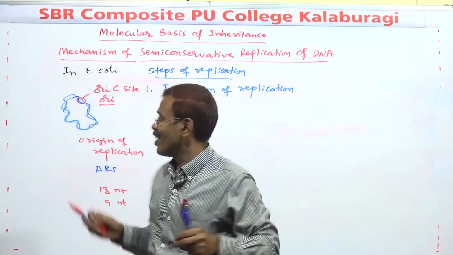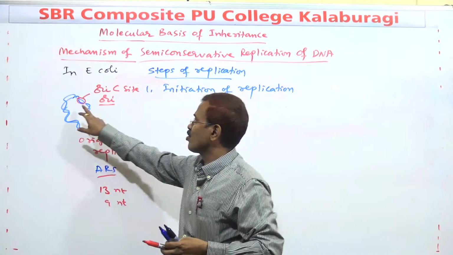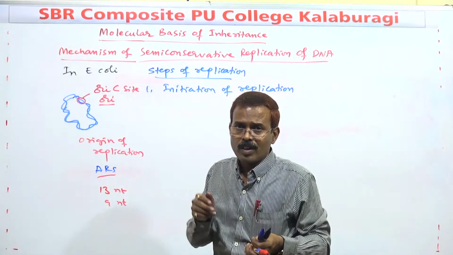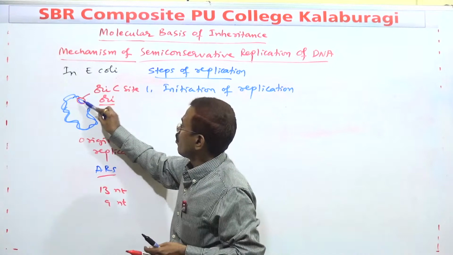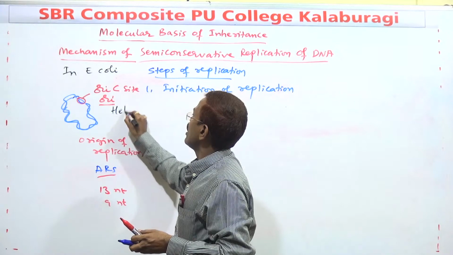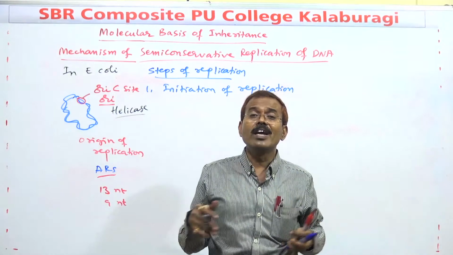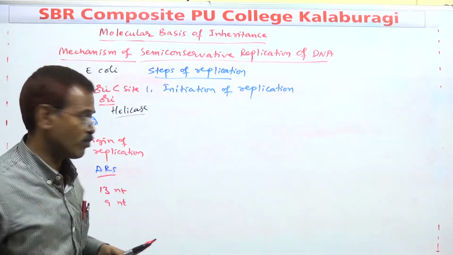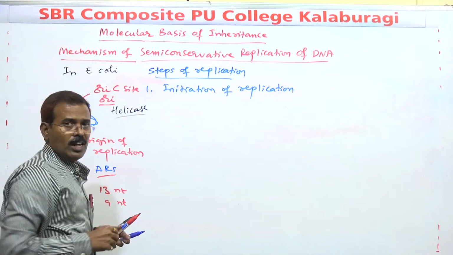Separate boxes will be there in this ORI site. Commonly we call it autonomous replicating sequences, from where the initiation of replication will be there. Beginning of replication, starting of replication. This is the point, that is ORI, to which later the helicase enzyme can bind and bring about unwinding of the DNA strand. Remember that, you will come to know in the subsequent steps. So this is how initiation occurs from the ORI site.